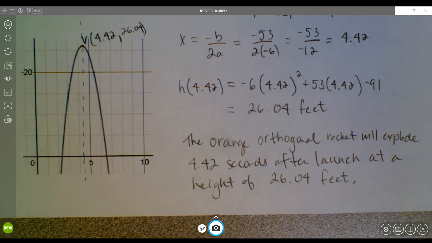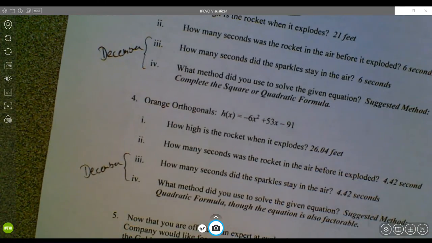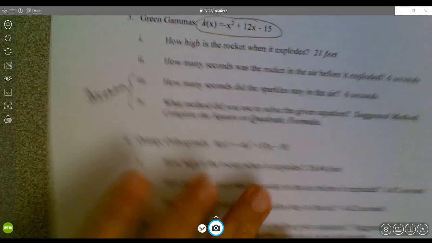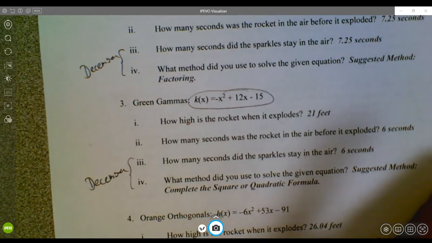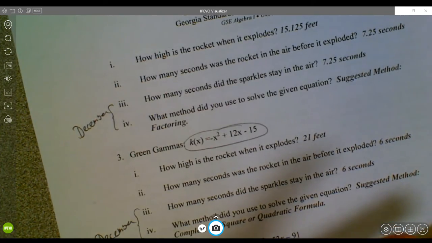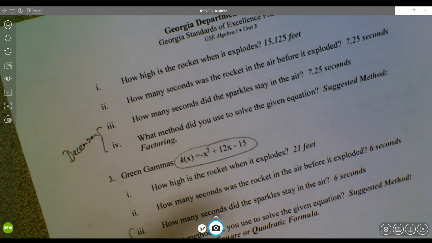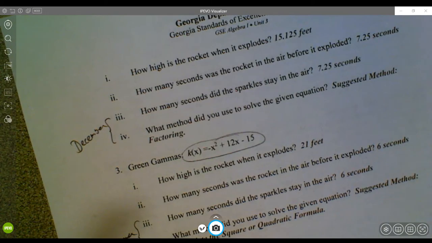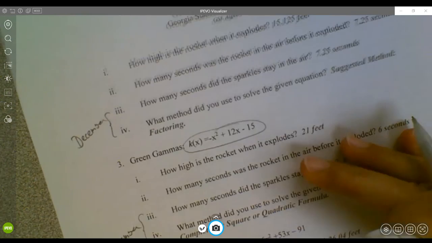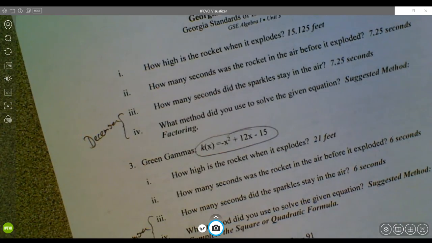So for the first 4 problems in this task, they give you a function and they want to know the particulars. When does it explode and how high is the rocket when it explodes? And then they give you a problem number 5, which I've sort of adjusted just a little bit, okay? So they want you to be able to make an equation. And we've done a very good practice of making equations when I give you the vertex or making functions. So that's what we want to be able to do here.